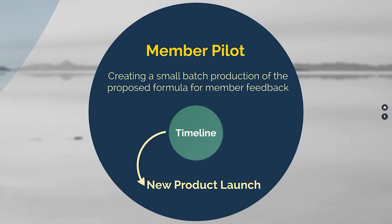So for an example, I'm going to use Reassure. Reassure includes an ingredient called saw palmetto. And we can see a lot of competitors out there that contain saw palmetto powder. But when we look at the AIM product, Reassure SP, it contains a saw palmetto berry oil extract, and that's standardized to 85% fatty acids. That tells us that we're supplying the exact amount that is therapeutic, and also we know that we're supplying it every time you take a capsule. Whereas just with a saw palmetto powder, you really don't know how much of those actives you're getting in each one of those capsules.